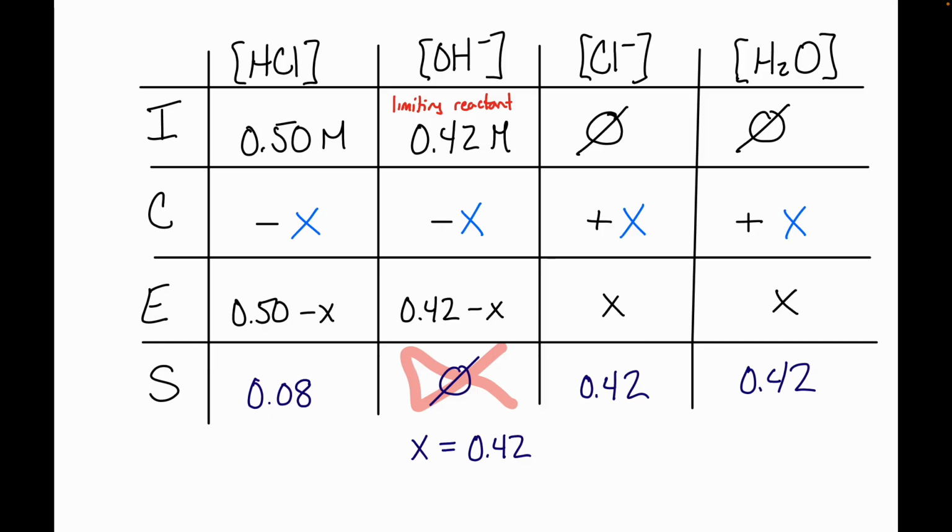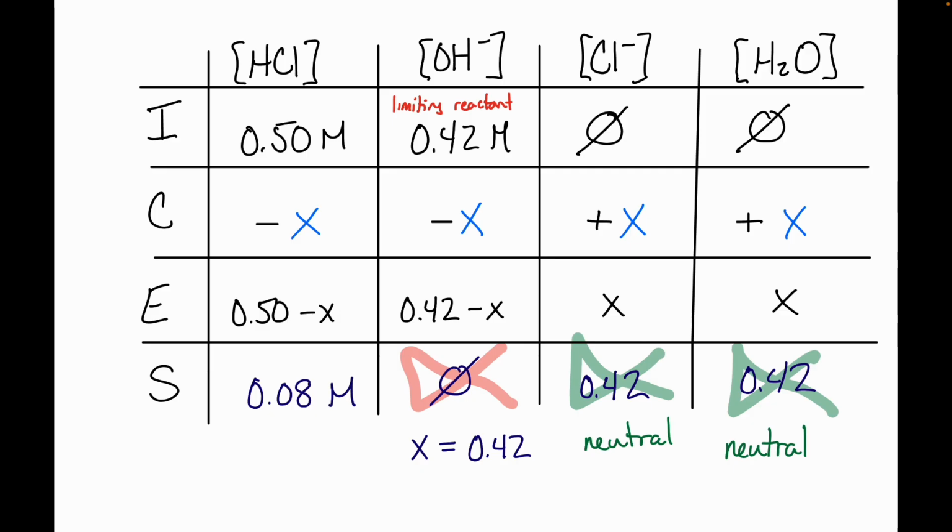And why don't I care about water? Because it's neutral. Water is not going to contribute to the hydronium ion concentration. Likewise, our chloride ions, we said that the conjugate base of anything strong was itself neutral. So both of these here, I can figure out how much I made. That's perfectly fine. I absolutely made these 0.42 molars. However, I don't care in terms of calculating my pH how much I made because they don't contribute. So really what I'm left with here is a solution that contains 0.08 molar HCl.